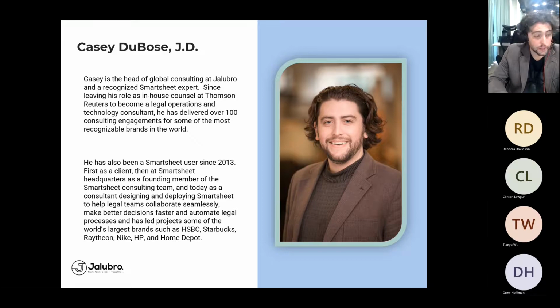Smartsheet, I was using it for my projects and really enjoyed using it to manage the workload that we had as we deployed this software and worked with General Counsel. And their headquarters was just down the street, so I joined them and continued on in this consulting role, working with some of the largest companies in the world. And now, as I've joined Jalubro, I've gone back to my roots and focused exclusively on the legal market and providing advice and counsel and just general consulting for how to improve the law department operations around the world. I'm based in Taiwan, so it's just a couple of hours ahead from you, and we have members of our team all around the world. Our corporate headquarters is in the UK, if you were curious.